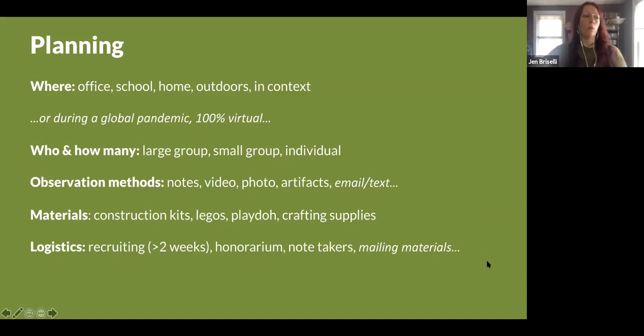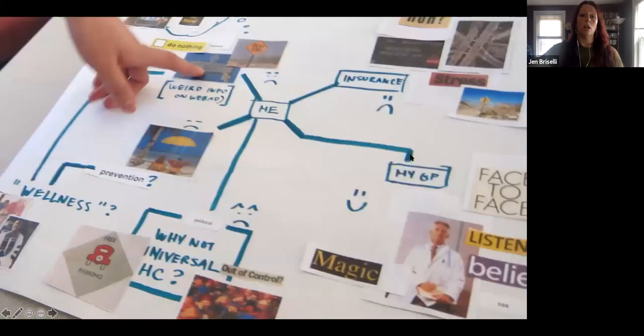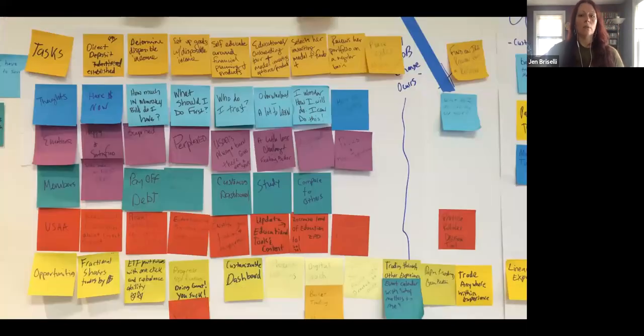And then if you're going to be mailing things, it's another thing to think about. So we've been doing that where we plan these sessions out and then we mail a little kit to people. And part of that might include some pre-work, or it's just having the materials at hand, which I'll talk about momentarily. But when you think about materials, you can be as simple or as complex as you want. Something like this would require a poster board or a blank canvas. It requires those cutout pictures and some markers or writing utensils.